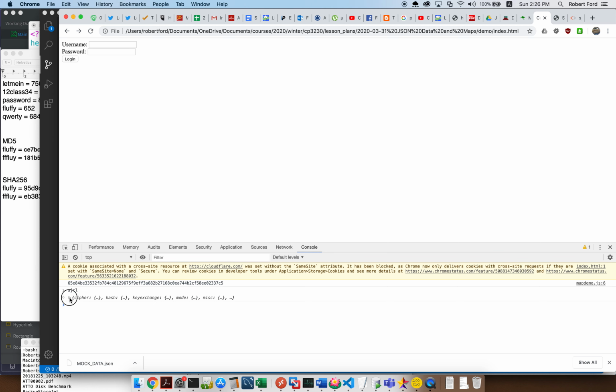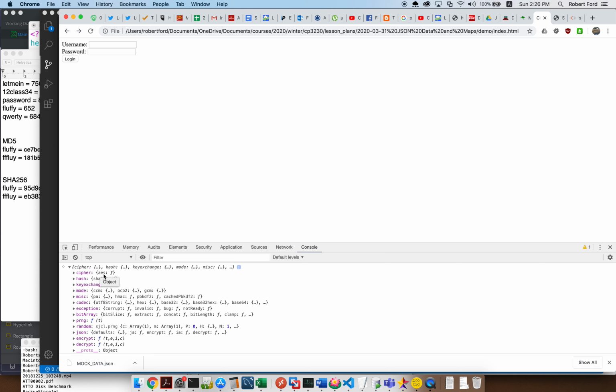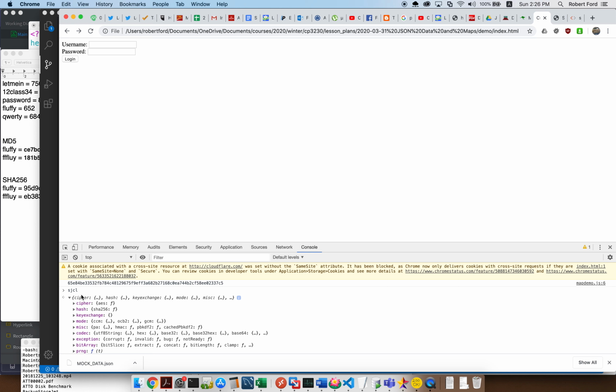There's a bunch of very popular ciphers. By far the most popular is AES, the Advanced Encryption Standard. It's a well-known standard, and this stuff is already built in. So we're definitely going to be using this.